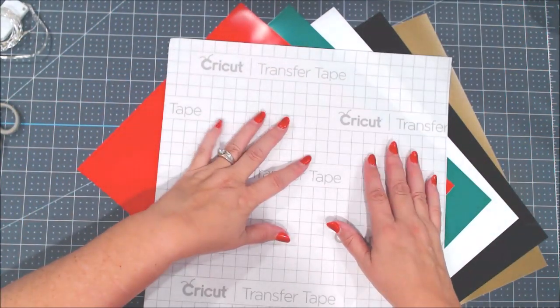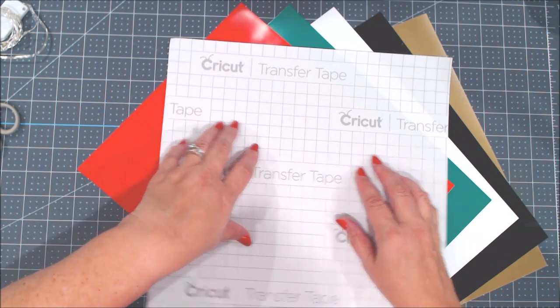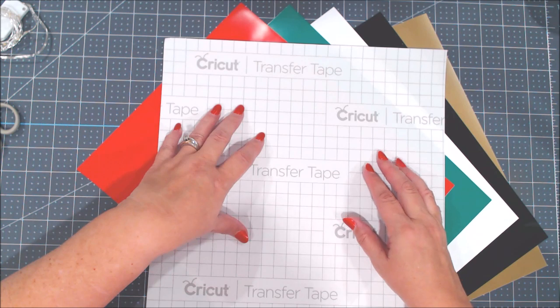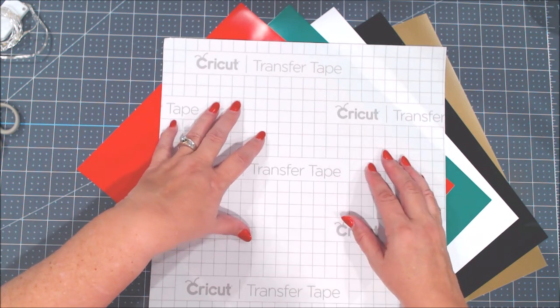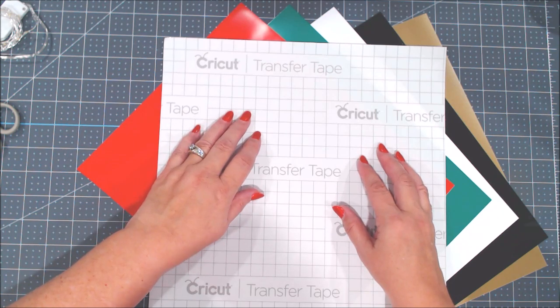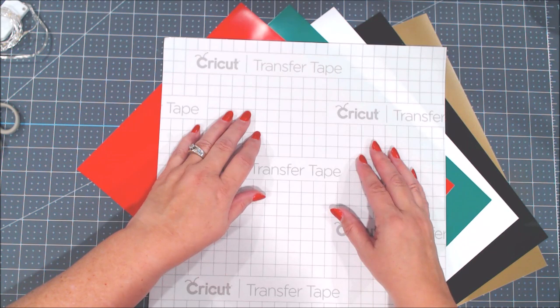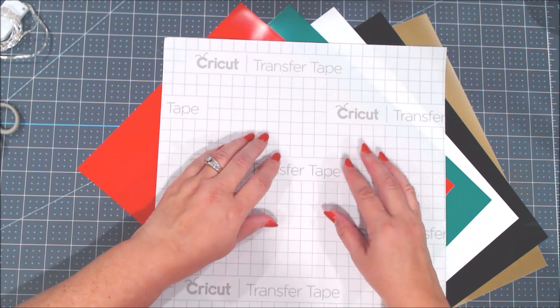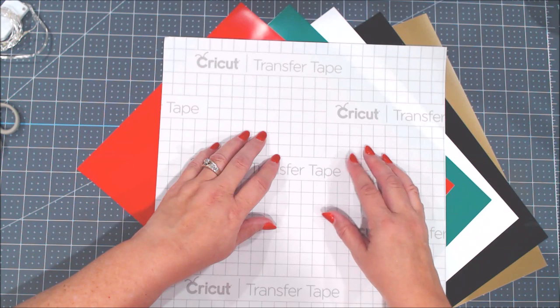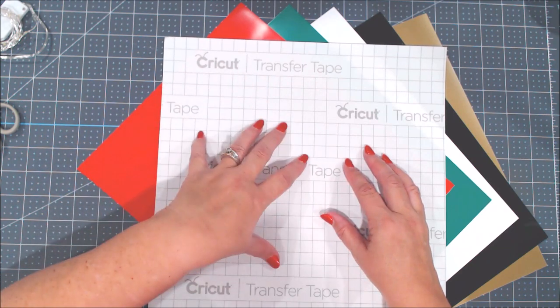So transfer tape you're going to use when you're using regular vinyl, and you want to make sure that it is regular transfer tape, not the strong grip transfer tape. Strong grip transfer tape is only if you're using glitter vinyl, and if you put it on regular vinyl, you will never get it up off of it. So make sure you're using regular transfer tape. The strong grip tape says strong grip on it, and it has more of a purple grid on it.